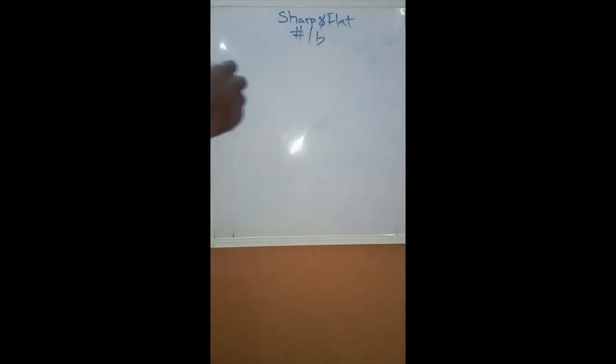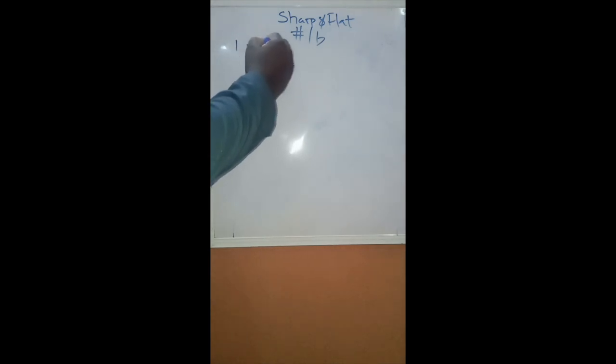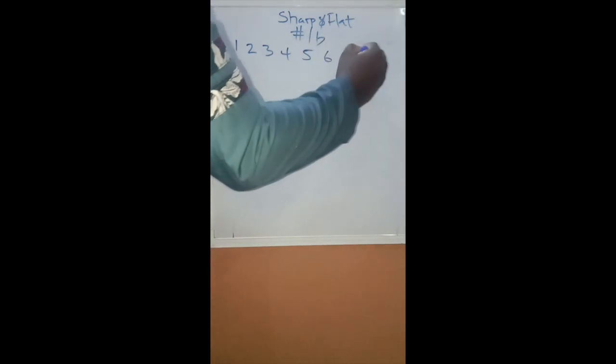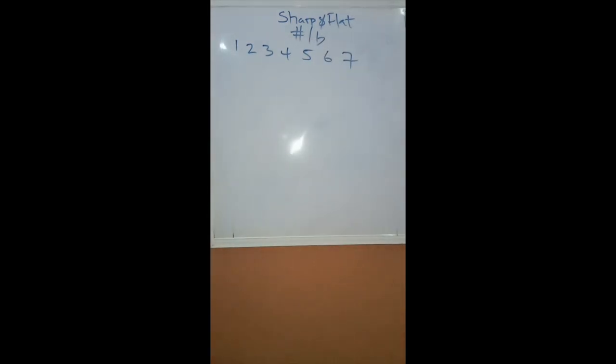So the first thing we're going to do to recognize sharp and flat is this. Write out the numbers: 1, 2, 3, 4, 5, 6, 7. In music, this is the actual note we have. All we have is 7 notes. You will see theoretically we have 12 keys here, but in the real sense we only have 7 keys. The rest are repetitions, and I'll prove that to you. So let's start with the sharp.